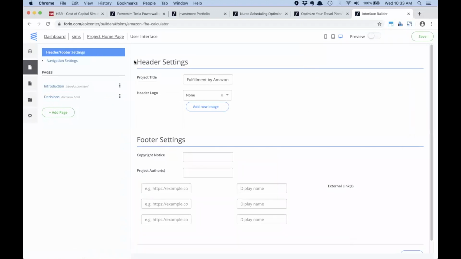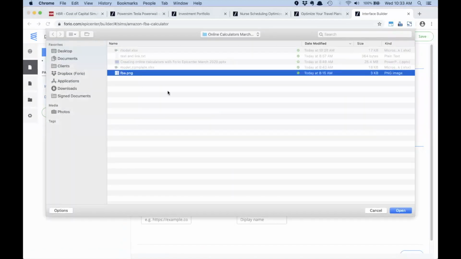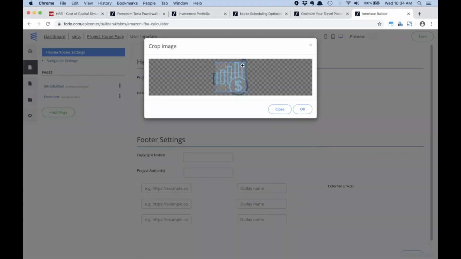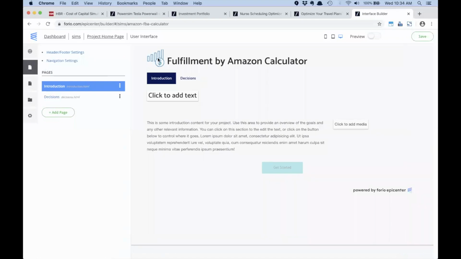I might also want to put a little picture or logo to appear with it. Right now there's nothing available, but if I upload an image, I can add an image to that calculator. So let me go ahead and click on that and find an image. Earlier, before we started our webinar today, I found this image that I thought would be appropriate for this little Amazon calculator we're talking about. Here you can see my image, and let me just resize this. I'm going to hit OK on that, and now I can select it. If I go back to my intro now, you can see here's the image that I put in, fulfillment. So it's starting to look a little better already.